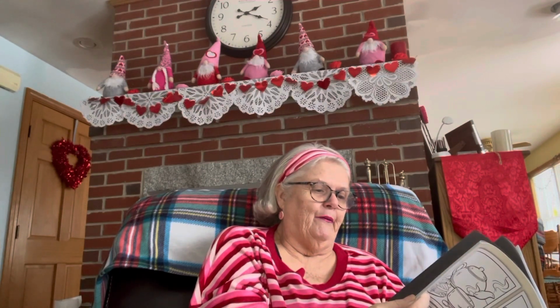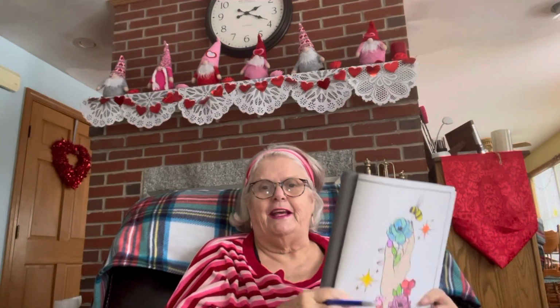This is the second page that I've colored in this book. I love this coloring book. It was a great choice. Oh, here it is right here. This is the page I colored and I used crayons.